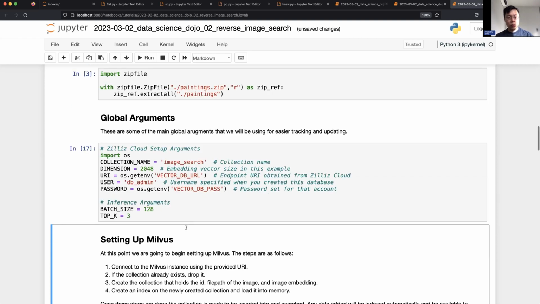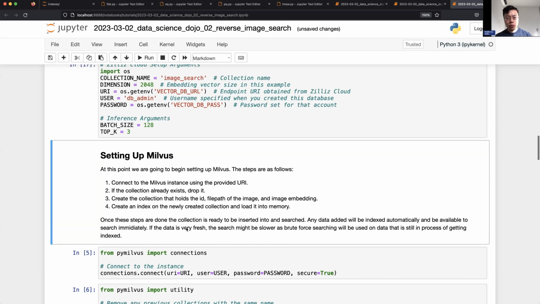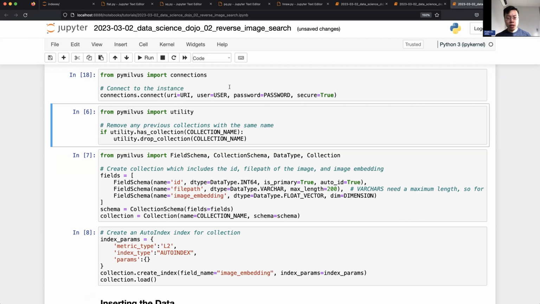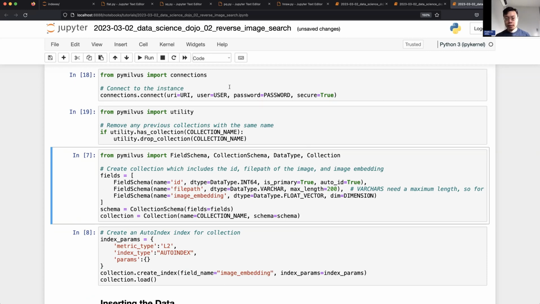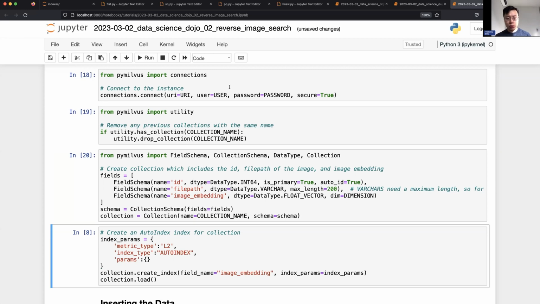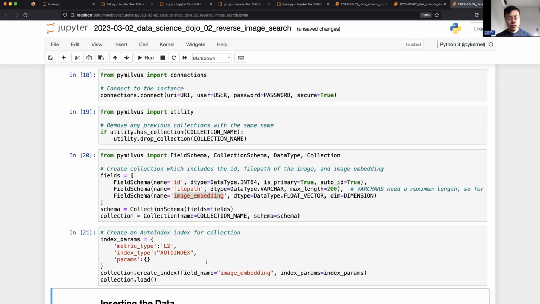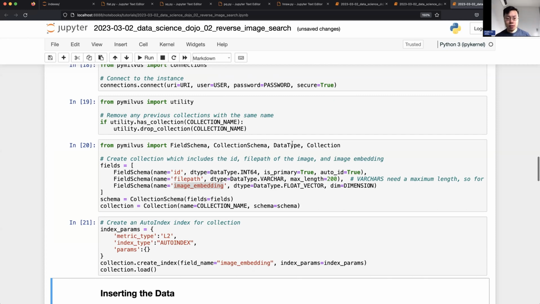We're going to connect to our database, drop the previous collection and then redo that collection, create the schema that has the embedding in it, and then simply create an index as well. And in this case, as I alluded to earlier, Zilliz Cloud is going to be automatically selecting the index for us.